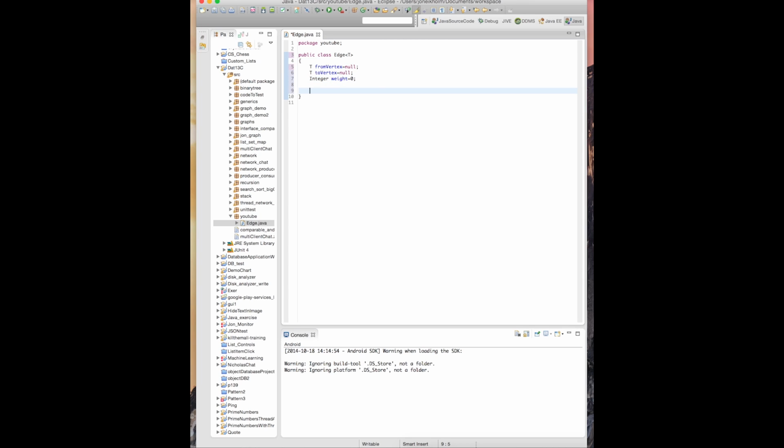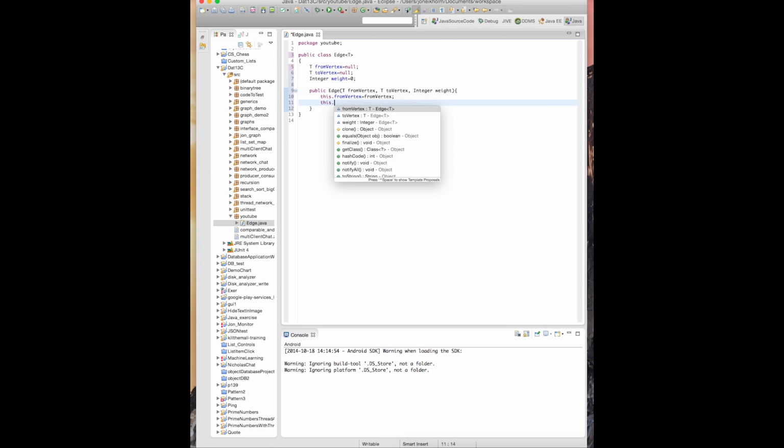Okay, so I'm going to make a constructor here. Okay, pretty standard stuff.